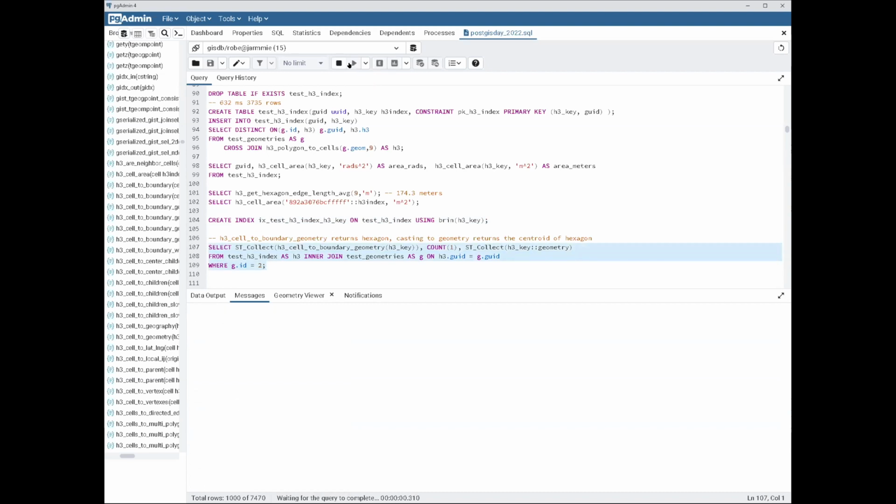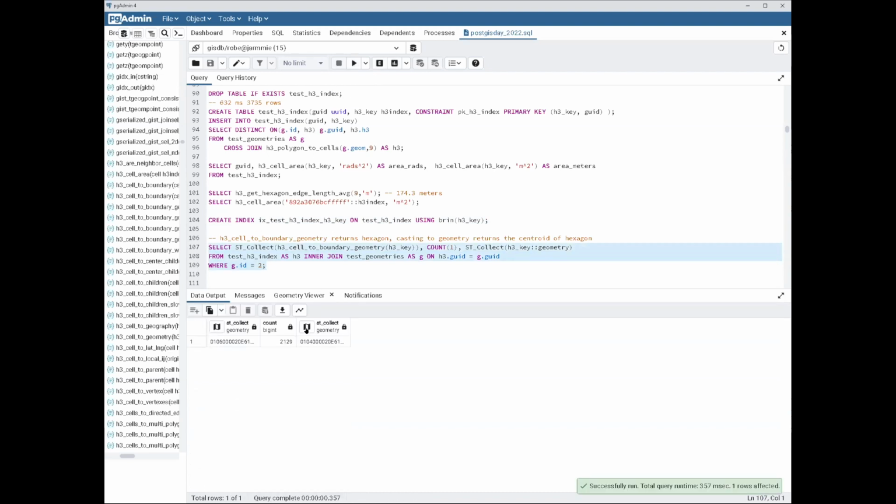And if you wanted to look at it, there are two things you should be aware of. The first is you use this H3 cell to boundary geometry to convert an H3 hexagon to a PostGIS geometry. The collect function is an aggregate function built into PostGIS that allows you to collect all of them.